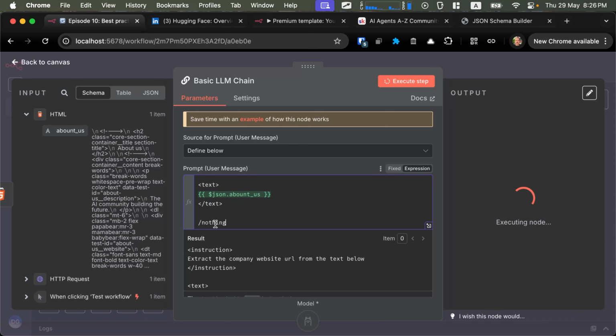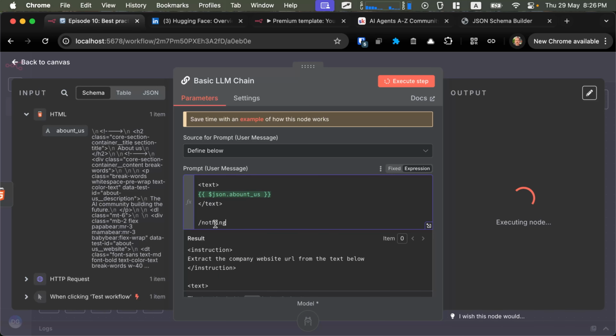So in those cases, you can use the define below, which is expecting a JSON schema format from you, which you can write by hand if you know how to write it. And it's fairly easy. So you can see that there are the properties, and then you can say that this is, let's say, the website. This is a string. We'll delete the cities from here. And if we use this, you get exactly what you expect.